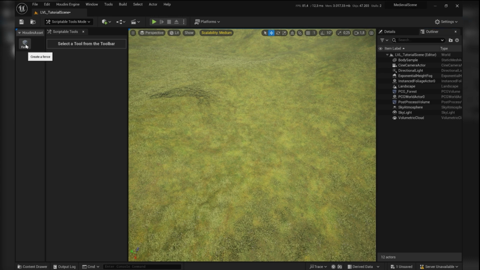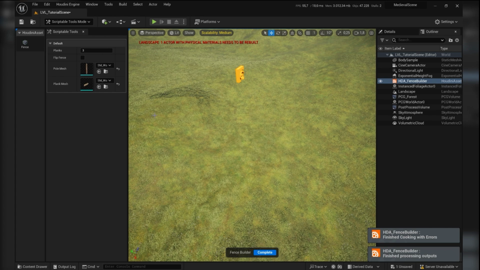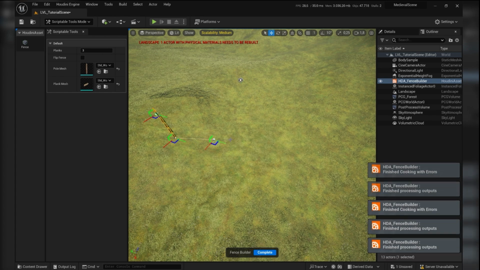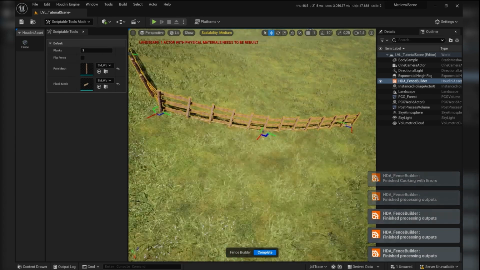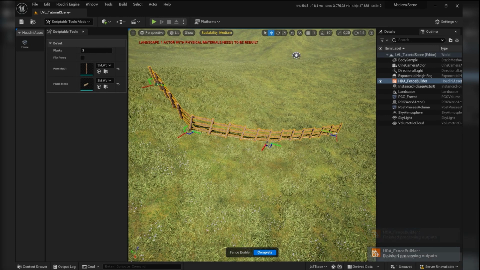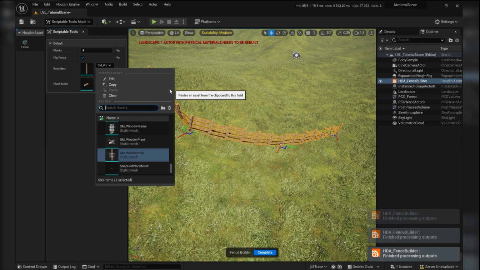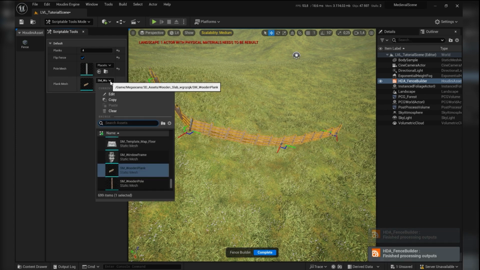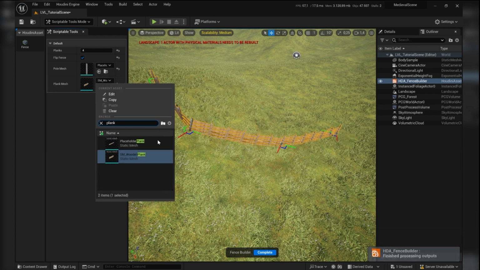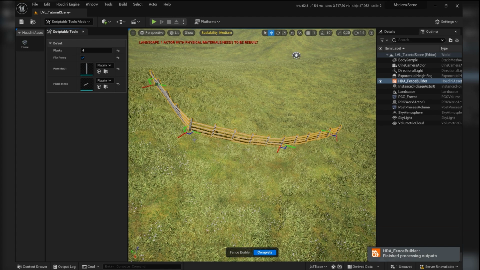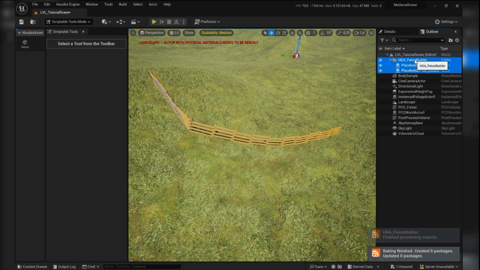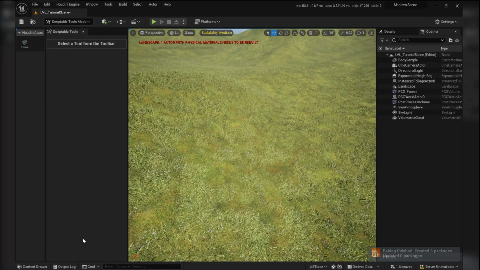You can click the icon, and then in the viewport I can basically just click and it will draw out a fence for me. I also spawned these handles that allow me to really easily change the shape of the fence. There are some settings you can change to change the look of the fence, and I will also show you how you can swap out the meshes like this. And as a little comparison, I also would like to show you what the HDA looks like by itself.